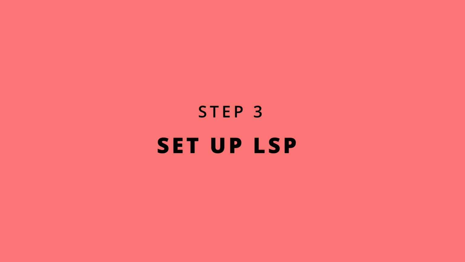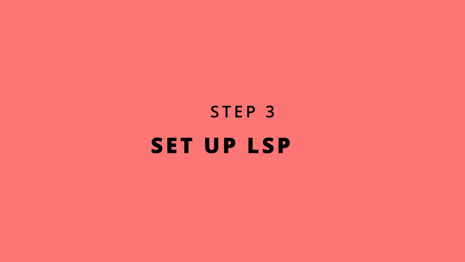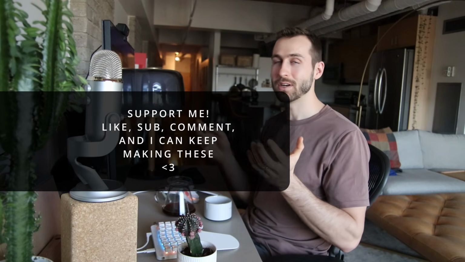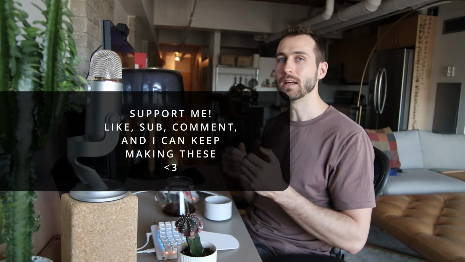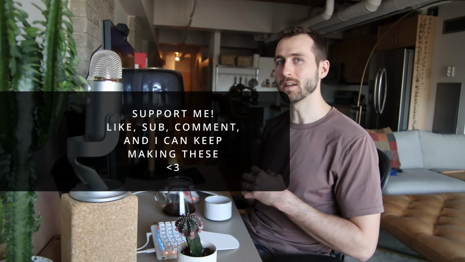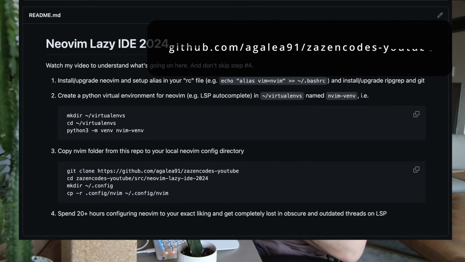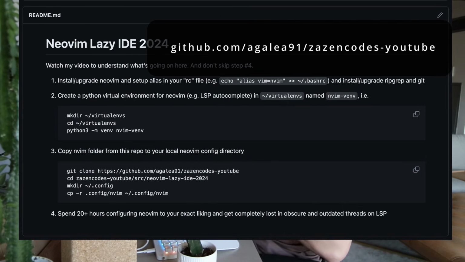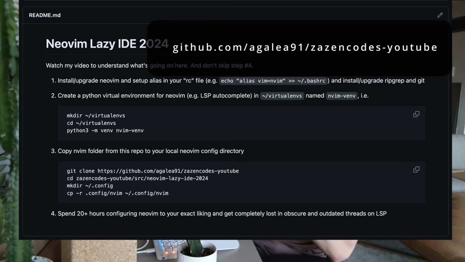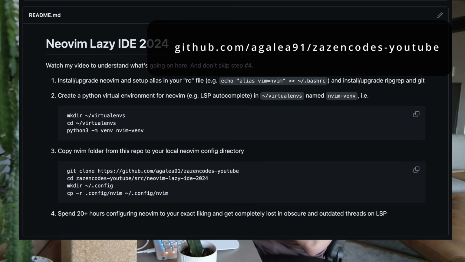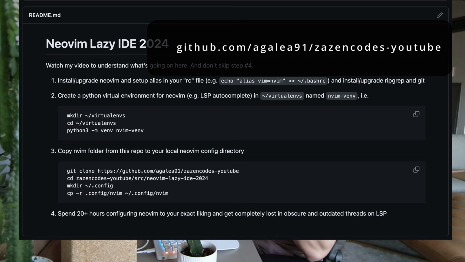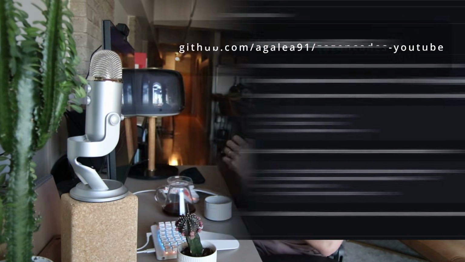Okay, so this is the exciting part of the video where we get to install LSP, and this is where things get pretty crazy and really complicated. And I spent a lot of time looking into this. If you're looking at my Git repo in the README, you'll notice a certain step 4 that is very much to do with this. So ignoring step 4, for now at least, let's just stick with me, and we're going to try and install a totally minimal LSP setup using the internet.